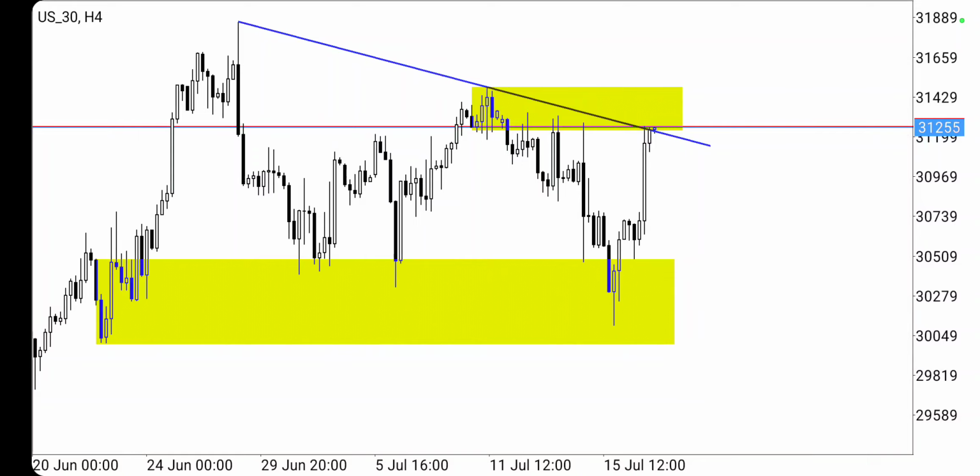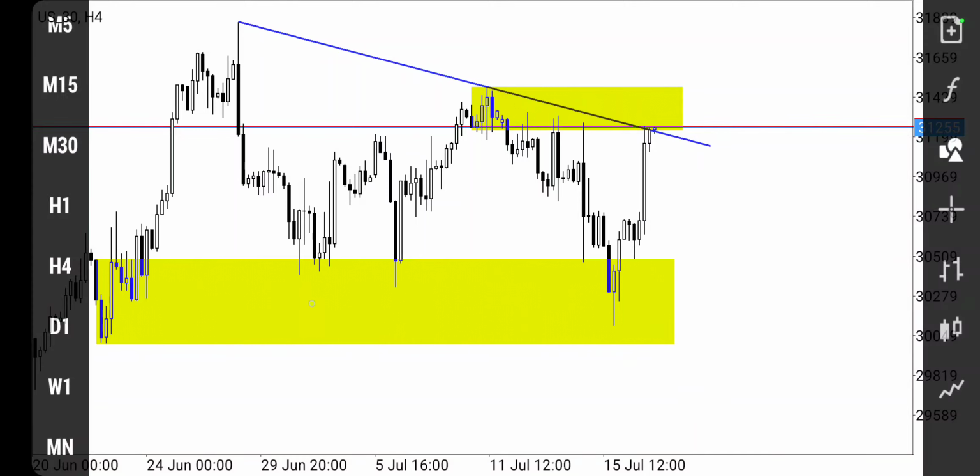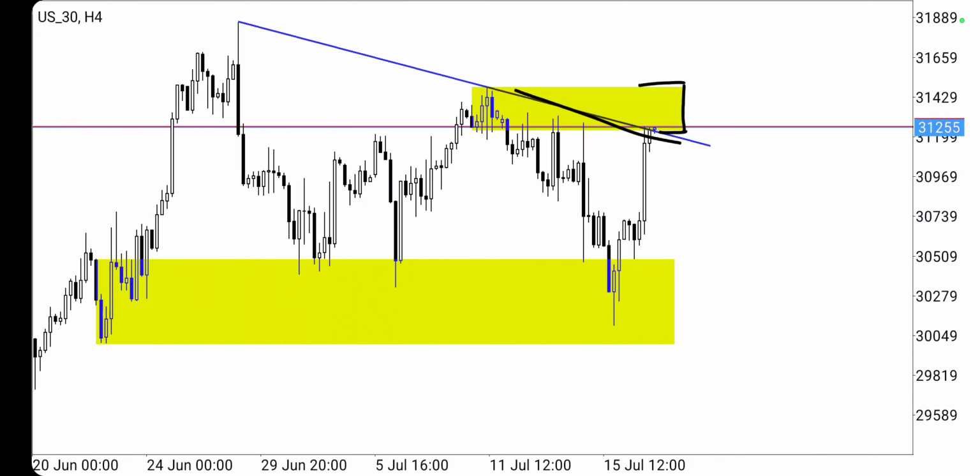So that's what you can look out for on this one. If you had reasons to go long here, you know you are inside your daily support, then you will have all the reasons to go short, if you get a reason to. If you wanted to execute there, at least you know the bigger time frames are pointing in your direction. But for now, because this is a daily opposing structure and daily trend line, just wait there. Should it give you a reason to, maybe it wants to breathe before taking off, you are more than welcome to try and catch that, but be very strict with your stop loss.